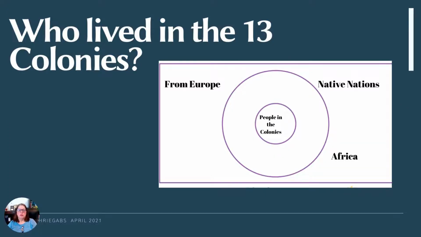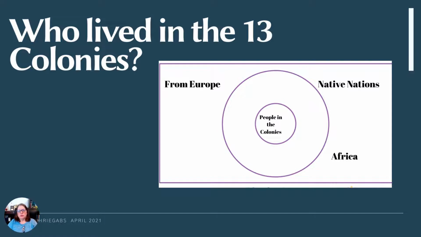All right, so when we look at who lived in the colonies in general, if we focus on the Spanish colonies and French colonies, it's going to be mostly men. In Spain, you're going to have more wealthy men and some soldiers, the conquistadors. In New France, it's going to be pretty much any man, not necessarily a wealthy man, but a man who's willing to work hard. And Jesuit priests. And you're going to find Catholic priests also with the Spanish.